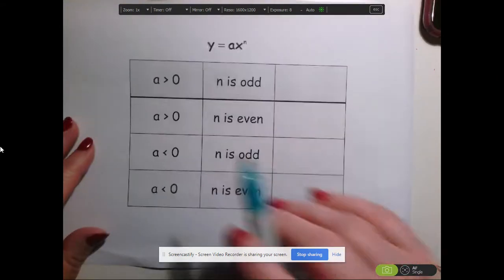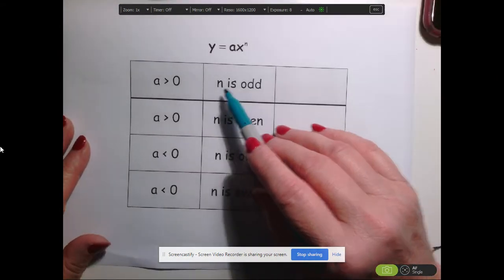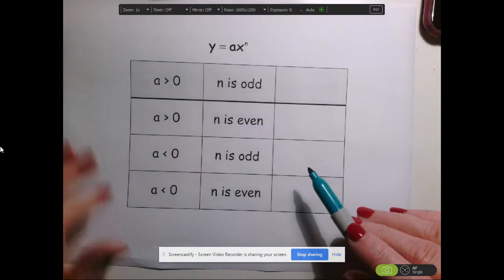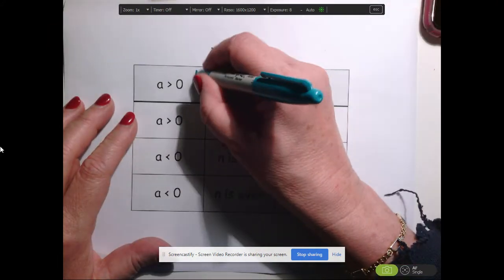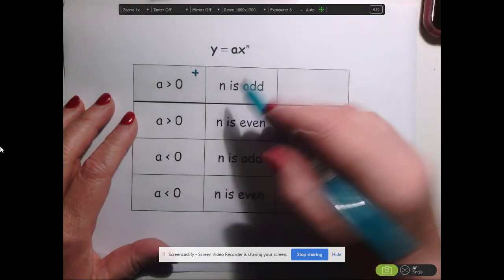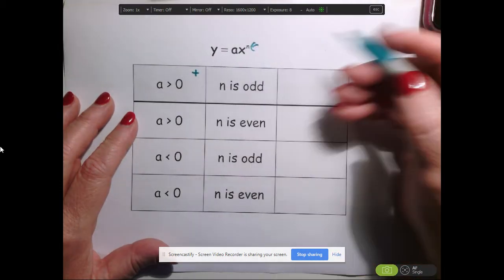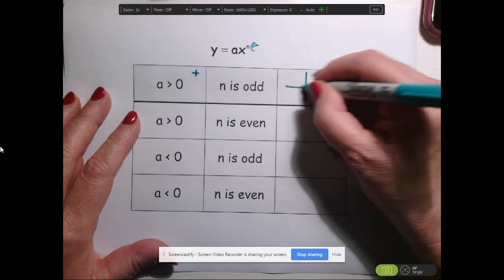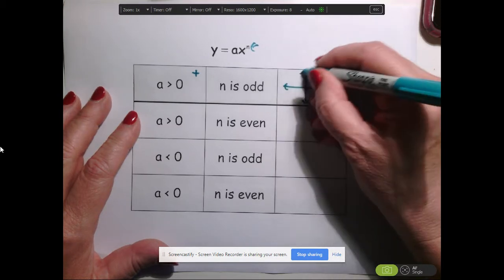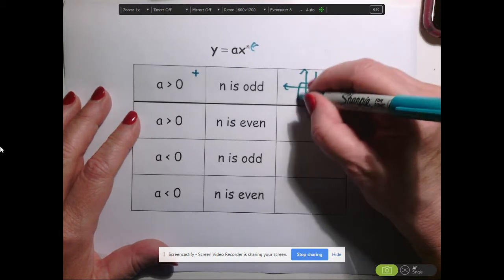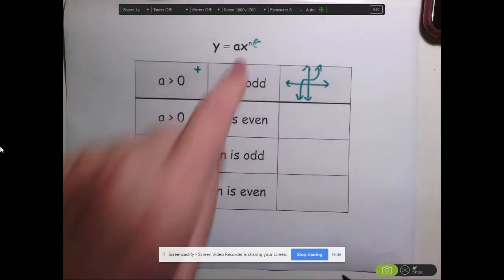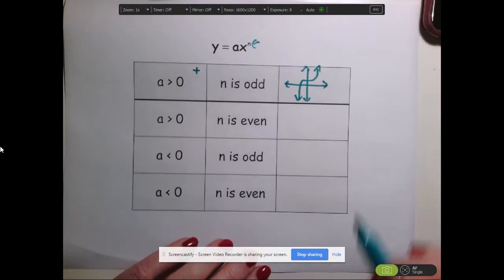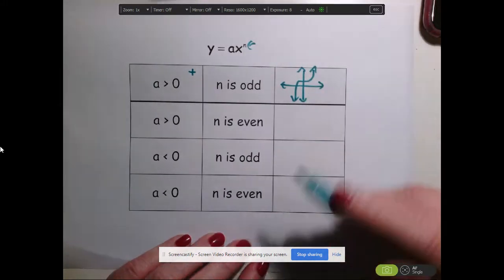And you'll notice that there are certain general shapes of the function. So if a is bigger than 0, or if it's some positive number, and if your exponent here is odd, you know your graph is going to look generally like this. Again, it might have some different loop-de-loos in the middle depending on how high that exponent is, but if it's odd, the ends are going to go like this.